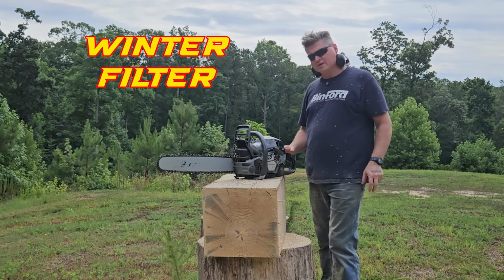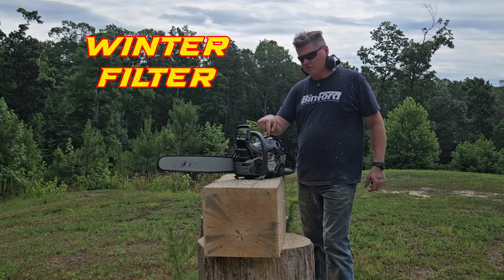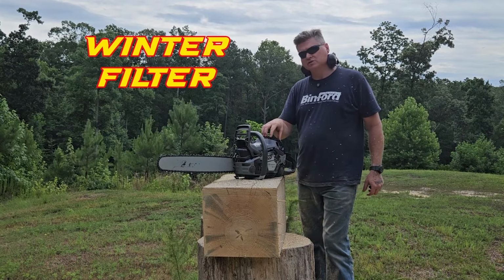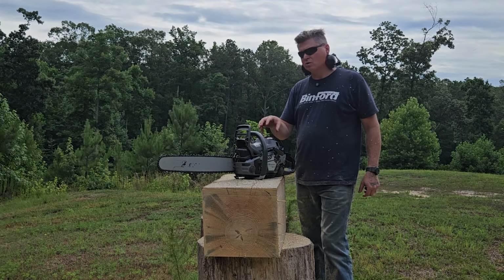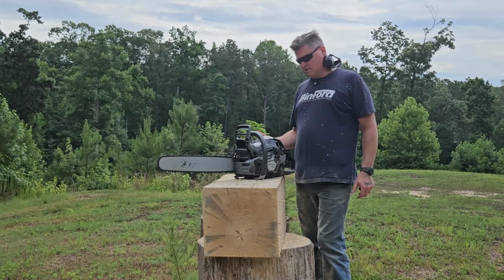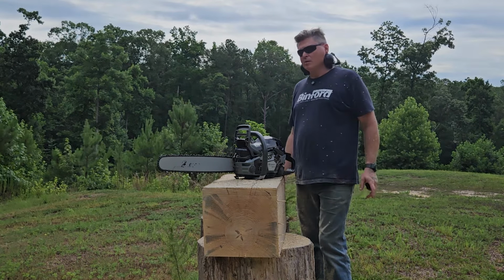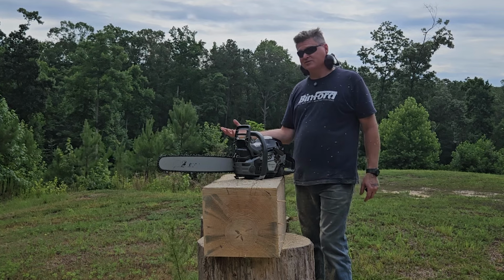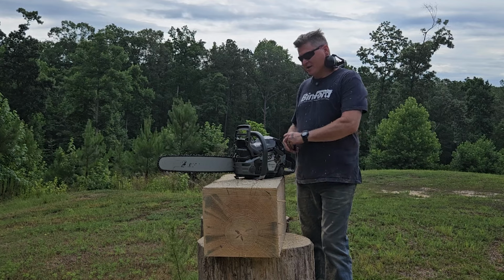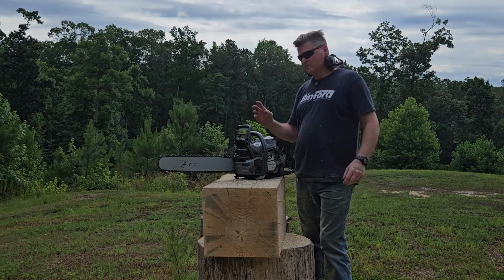Ultimately both of them dropped into the 13,200 range, but with the high flow filter on there, it stayed in the 13,400 range much longer. All right, so realistically, does it make enough of a difference for you to do it because of power? No. But if you're going in a race, that's 200 RPMs more that you're probably going to have. So, yeah, I would say that the high flow winter filter is worth it.